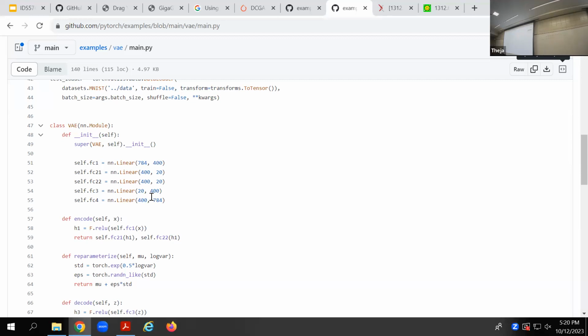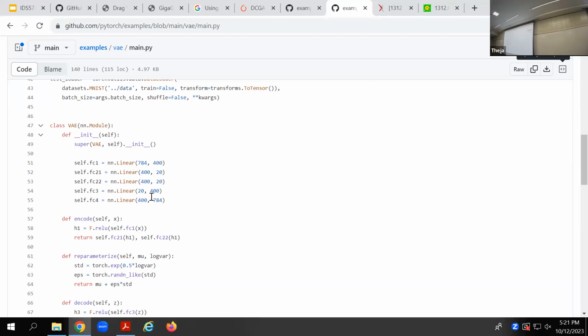So there's 784 as the input dimension, and then they're saying they want to go down to 400 dimensions. So one fully connected layer, and then in 400 dimensions they want to produce two 20-dimensional vectors. That clearly is a 20-dimensional mean vector and a 20-dimensional standard deviation vector. And then that's the encoder side, and the decoder takes in a 20-dimensional vector, like a sample from a normal distribution with these two vectors, goes to 400 dimensions, and again goes back to the output space, which is 784 dimensions.